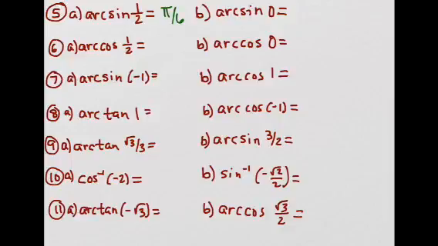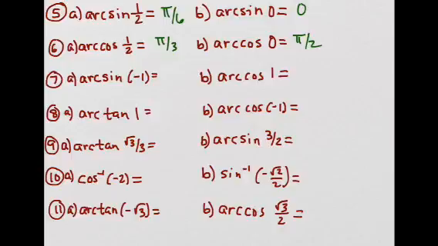Now what gives you a ratio of 0? That would be 0. And then for 6 is arc cosine 1/2. So what angle gives you a cosine 1/2, a ratio of 1/2? That would be pi over 3. And arc cosine of 0, that would be pi over 2. So it all comes from the unit circle. You just have to give the angles that are in the restricted intervals.